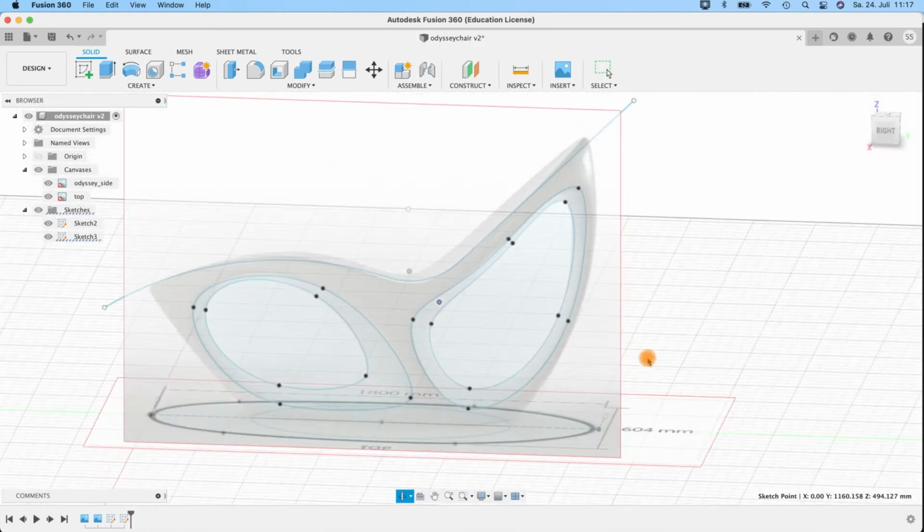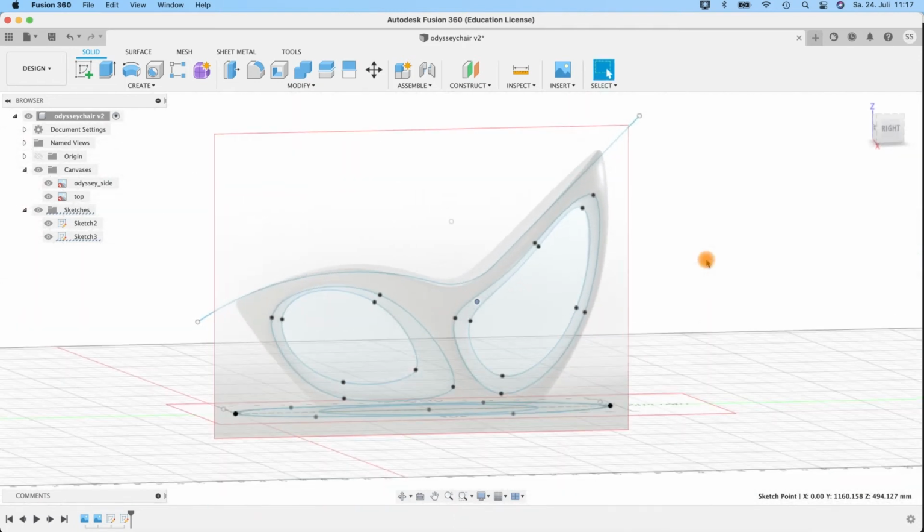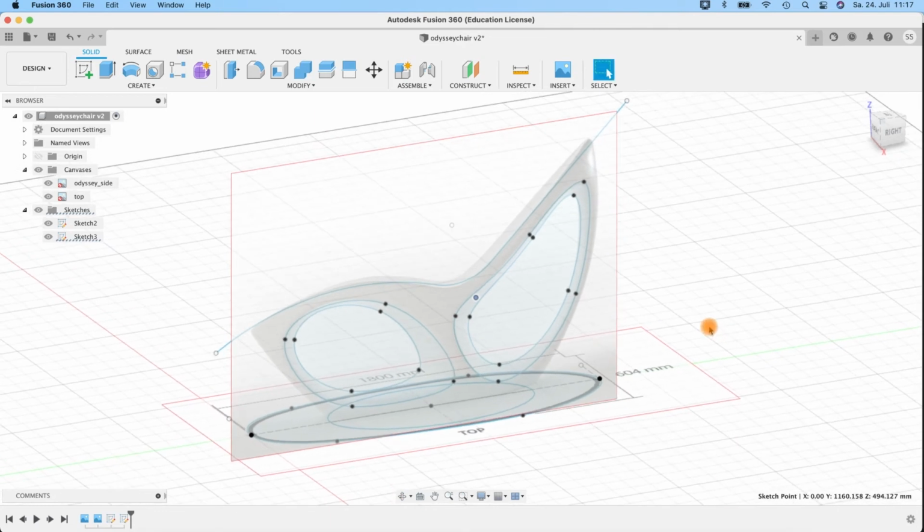And now we're starting to work with the sketches. The first thing we do, and the reason why we don't use solid modeling is because it would be way more difficult to do these round shapes here.